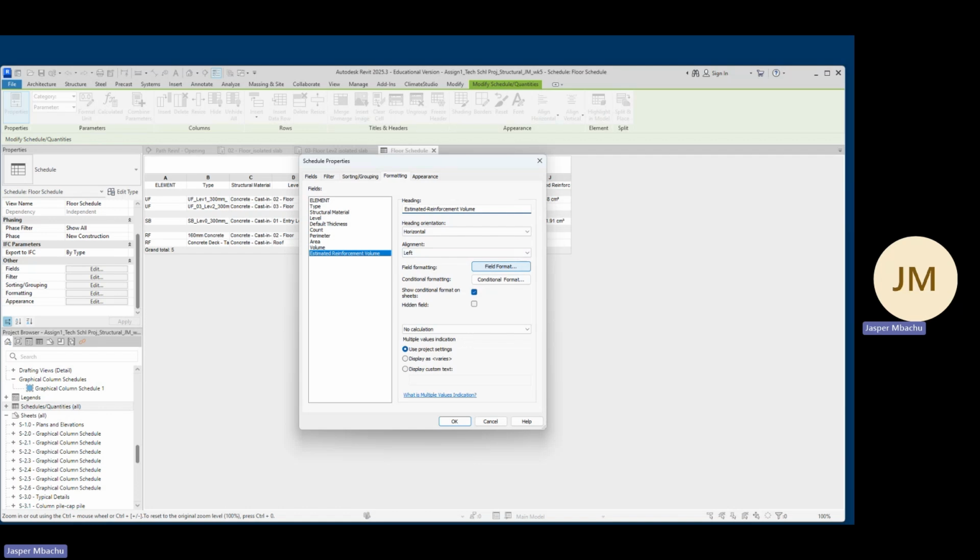Instead of reinforcement, we say Rio. So what I've done is to make it one word, estimated hyphen Rio underscore vol, then without space M3, meaning meter cube will be displayed.